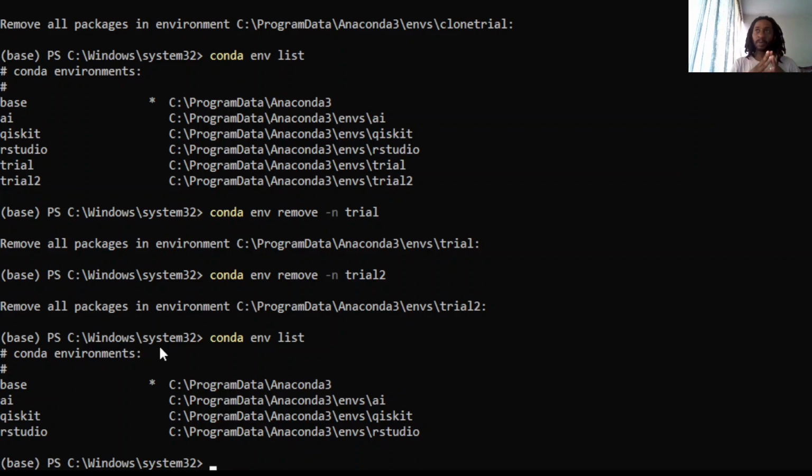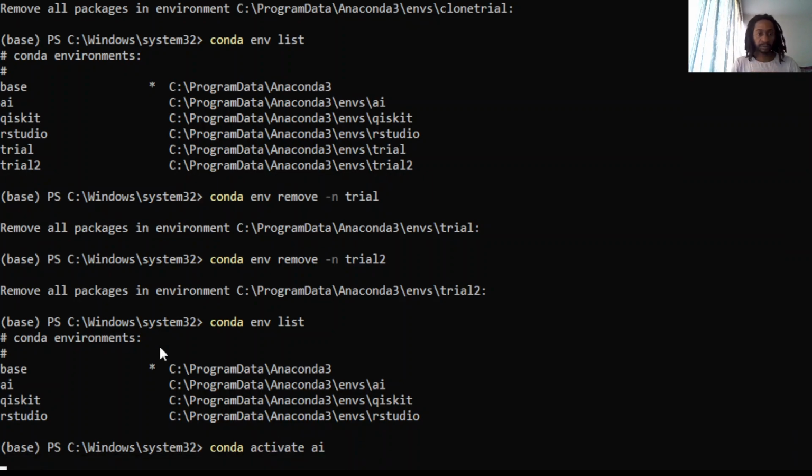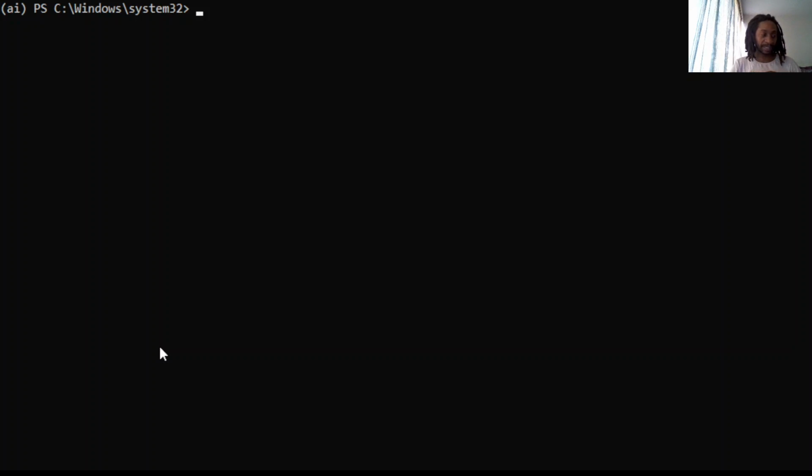How do I find out the modules that I have within a particular environment? I usually use the AI environment, so let's activate that one first of all. It has been activated. Now, how do I find the packages that I have within that AI environment? Let's clear the screen first of all, because I have lots of packages there, as I use that AI environment on a daily basis. As you can see, it is active here. That is the only way you can list the packages that you have installed there.